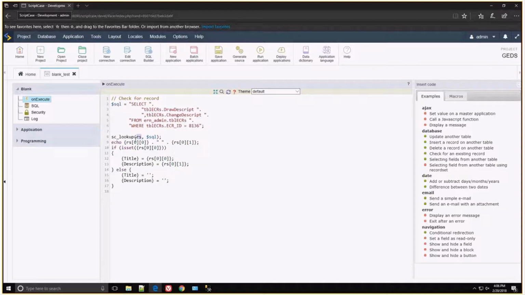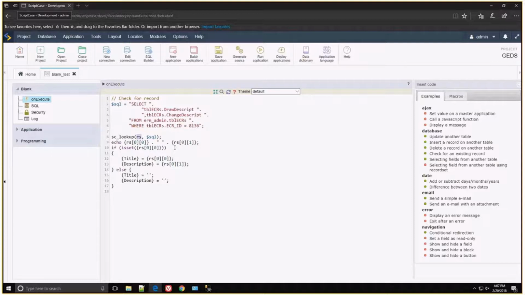What I'm telling this command is to execute this SQL command, which is this one right here. It's a basic select query from this table, and when this condition is matched, the ID equals 8136, store the value in that record set variable.